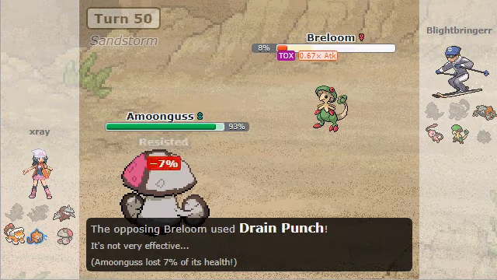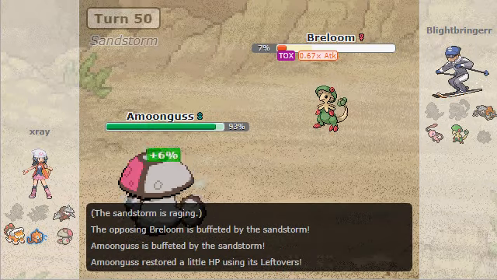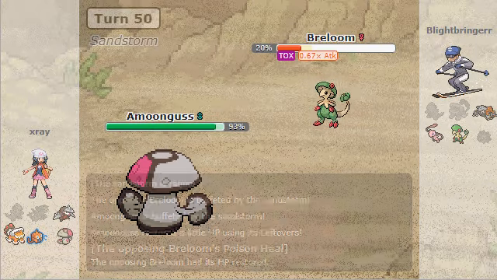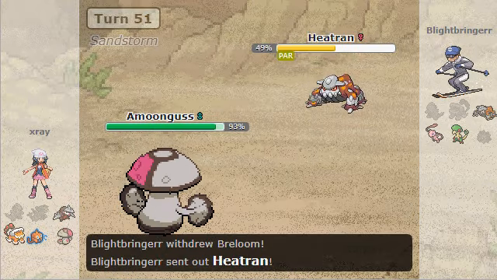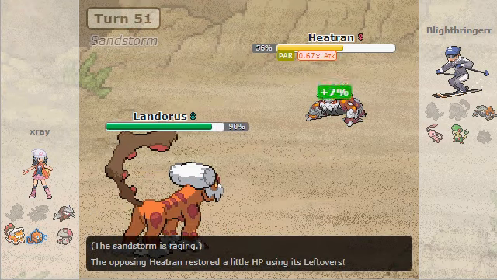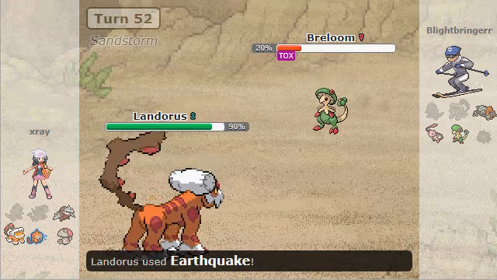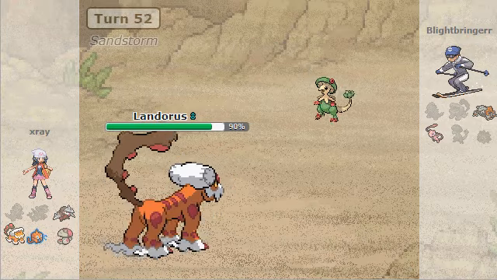Amogus comes in, and that gets Drain Punched, which of course it resists, so it's only going to do 7%. But the bigger picture issue, Poison Heal's still going, and he's got Protect. Breloom can heal over and over and over again. Instead, he's going to go to Heatran, and as he does, Xray is going to bring out his Lando, which has been terrorizing Blightbringer throughout the game. He just doesn't have a good answer for it.